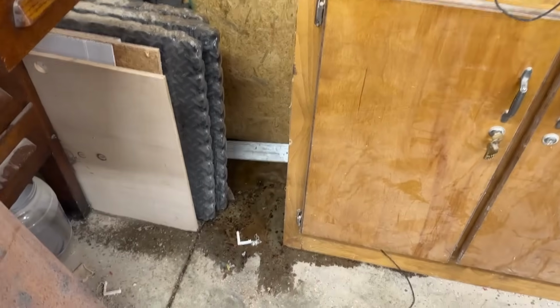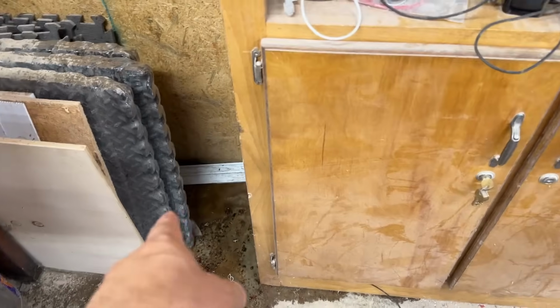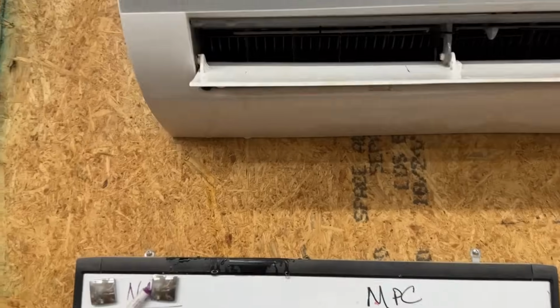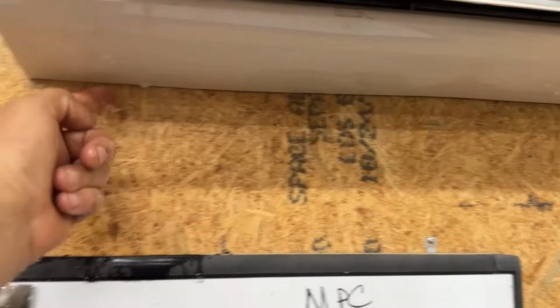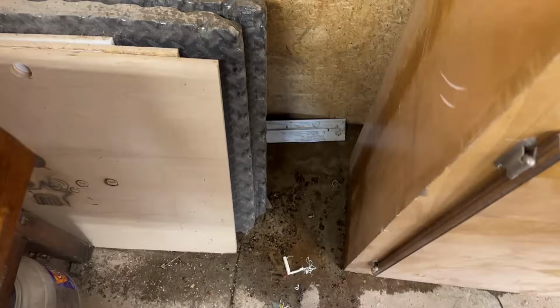So as I'm looking for the resin, you see the water there? It's all the way down over here and back there, and it goes all the way over there. And it's coming from my AC machine right here. For some reason, it is leaking, and it's all over the place. If it ain't one thing, it's another.